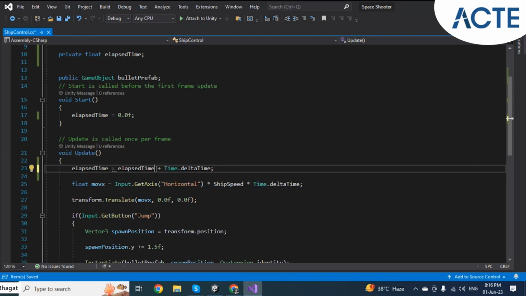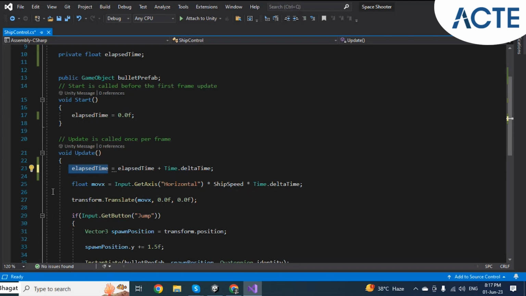Whatever earlier value it has. See, when the game starts, the start function is called in the first frame. Now elapsed time is 0. So in the first frame, elapsed time is 0 plus Time.deltaTime. This has some value, 0.025 or so, so that will be added here, and the new value will be 0.025.